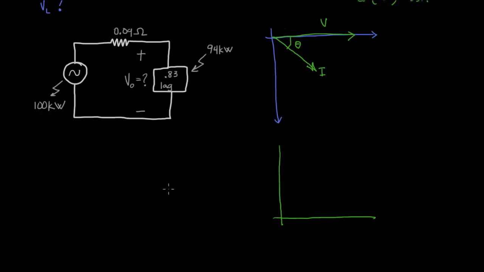Now, I know that if current is lagging voltage, the complex power, the reactive power, will be positive. These two pictures will always be mirror images of one another. Obviously, the magnitudes will be different, but the angles will be the same. So I'm drawing S on a complex plane, but theta is exactly identical. This is real, this is imaginary.